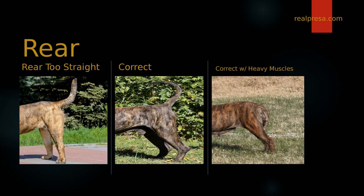If I could swap these two photos, now that I'm looking at them, the middle one almost illustrates too much angulation, but if you had stacked him correctly, like the third picture, he would have nice angulation. This is the dog with the too short a muzzle from the beginning, so that you see that if I could take the head of a different dog off and put it on this dog's body, it's a beautiful, almost perfect body.